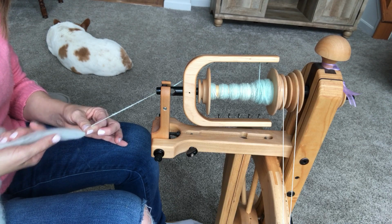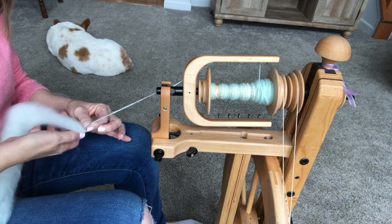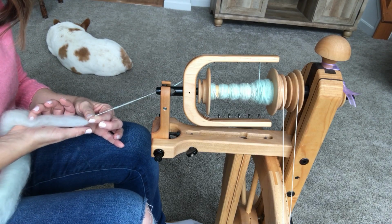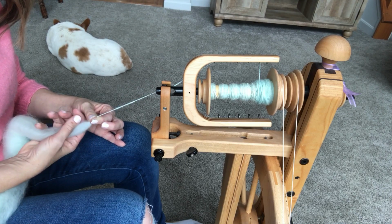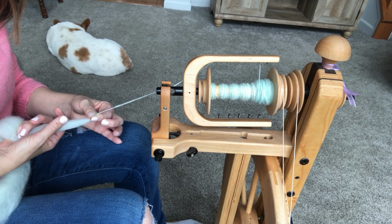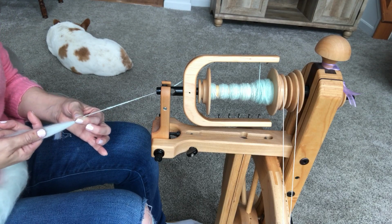And when I pull, or when I draft, it'll really be this little finger here. You see how the fiber supply is kind of over top of my hand, and I've got my little finger like this. My little finger ends up being the finger that is closest to the palm of my hand, and that is going to be the way that I draft or pull back, okay?